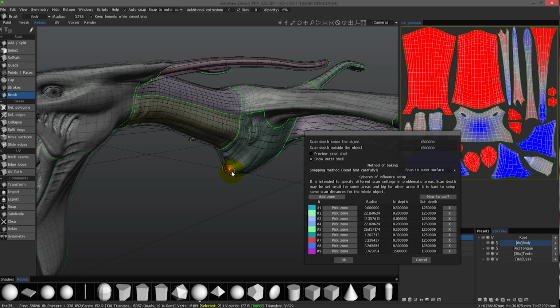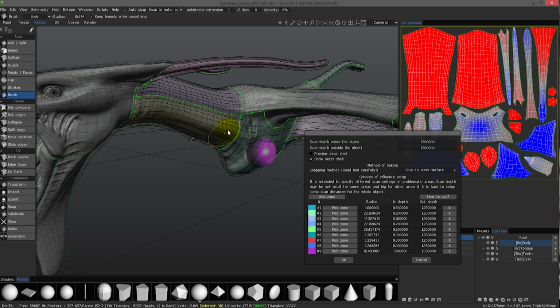Pick the zone. Before I click to pin it to this particular area, I can right click and drag again to scale the size. Or, oops, I'm sorry. Click here.